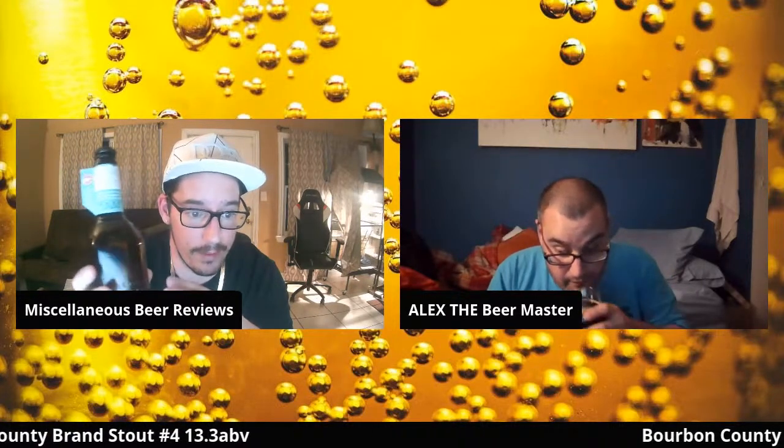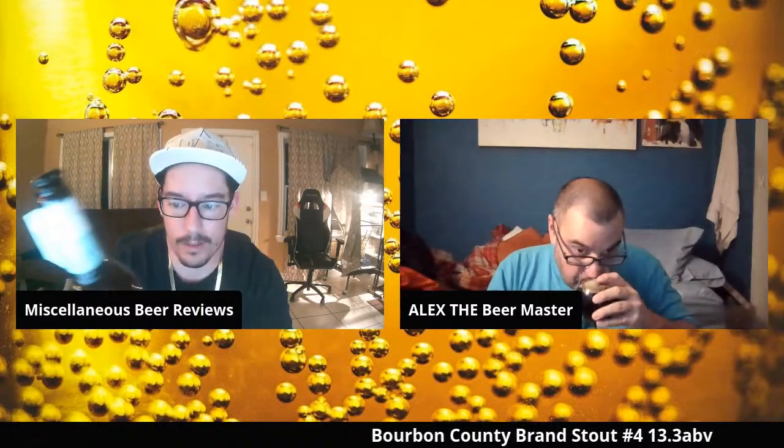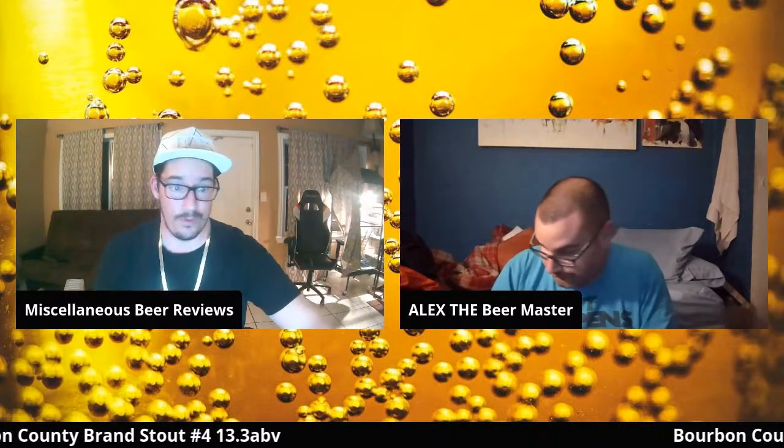So they take the regular 2020 that they put out, and they take that recipe and then they mix it up and put a bunch of stuff in there. And then they have the different versions, like the number 4 and the fog and the birthday cake, and there's a few more of them. Obviously not the wheat wine, because that's a barley wine or a wheat wine, whatever you'd like to call it. But yeah, they base their recipes off the original, and then they just throw it.